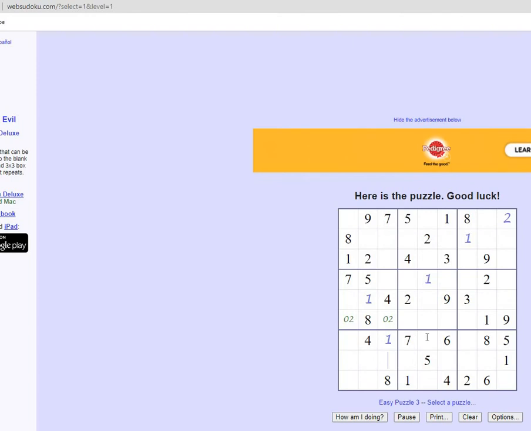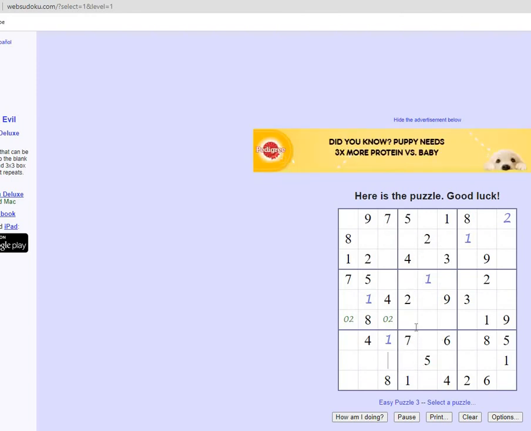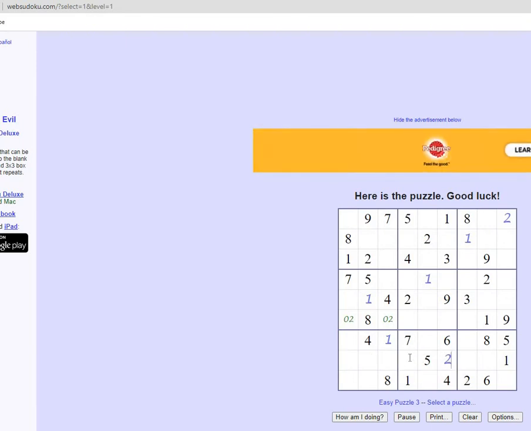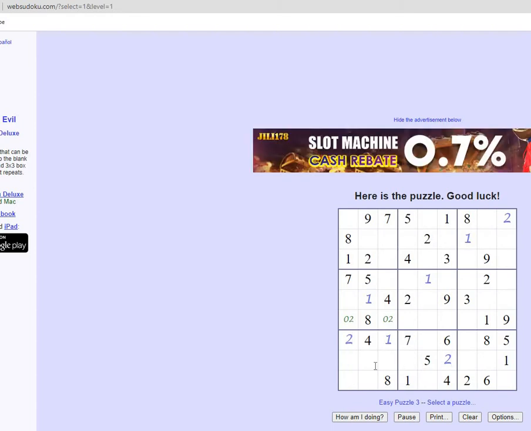Okay, so let's go to this box. So in this box, there's 2 at the left, 2 at the middle, so this must be 2. That's the only blank left. Okay, so if 2 is at the middle and at the bottom here, then 2 must be here. So I'll put 2 here and remove this 2 pencil mark and put this as 2. Okay, so we filled out all the 2's.